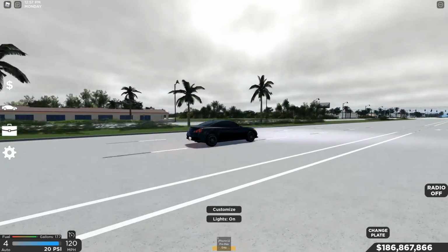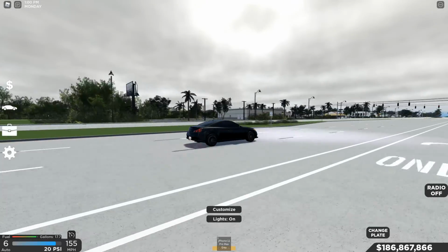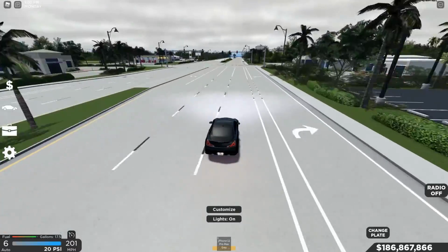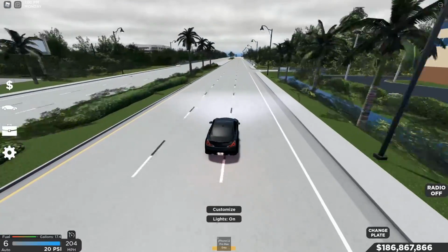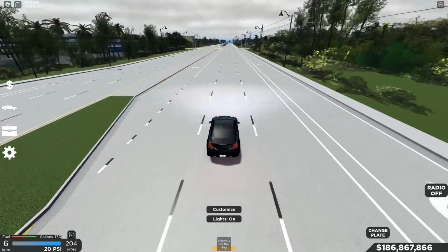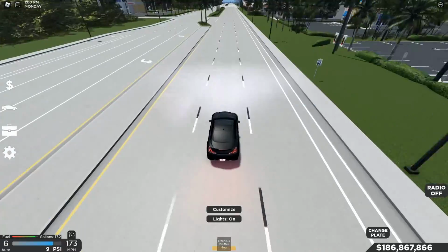We're actually flying, to be honest. Now might actually only hit our. Oh no, we're actually hitting a different top speed this time. Oh shoot, we're hitting 204. Okay. So we're actually hitting another top speed. I was going to be really disappointed if it didn't. But 204 now. Braking starting now.